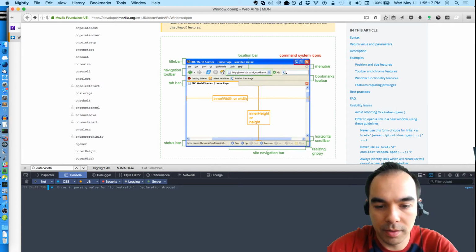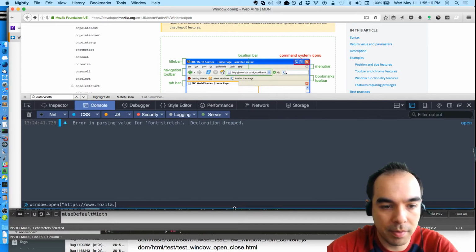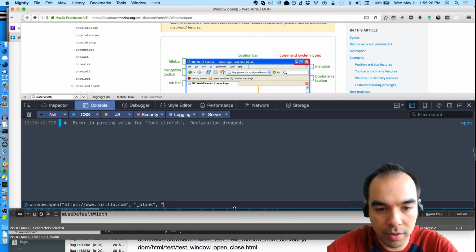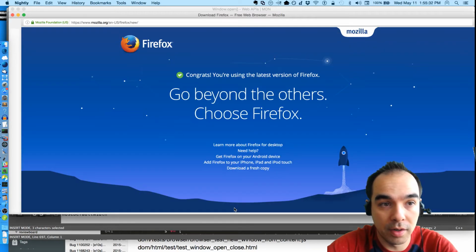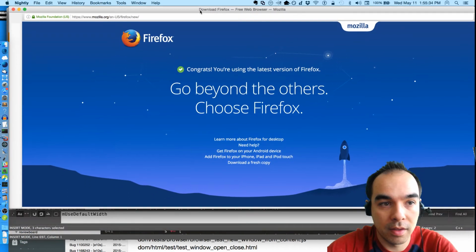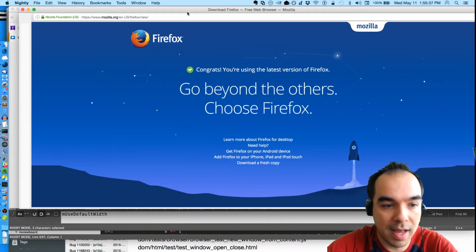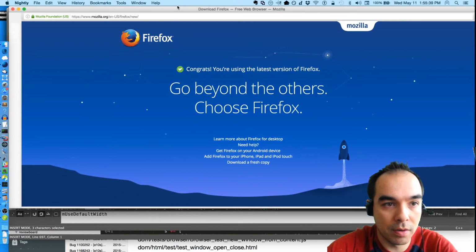Here, you can't see what I'm doing. Let me bring this up and bump up this font size. Mozilla.com. And I don't give it a width. That's not 100 by 100. That's actually the exact same size as the opener window.